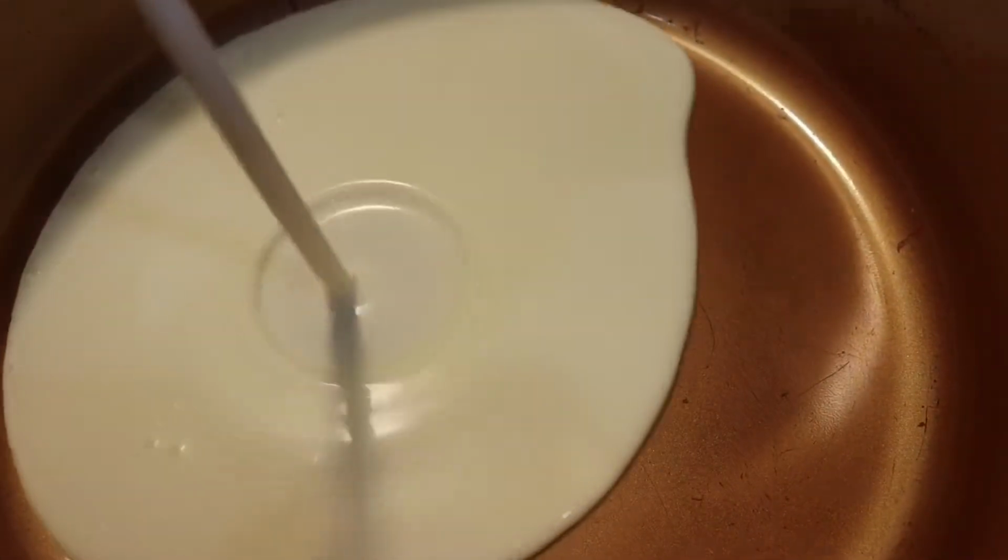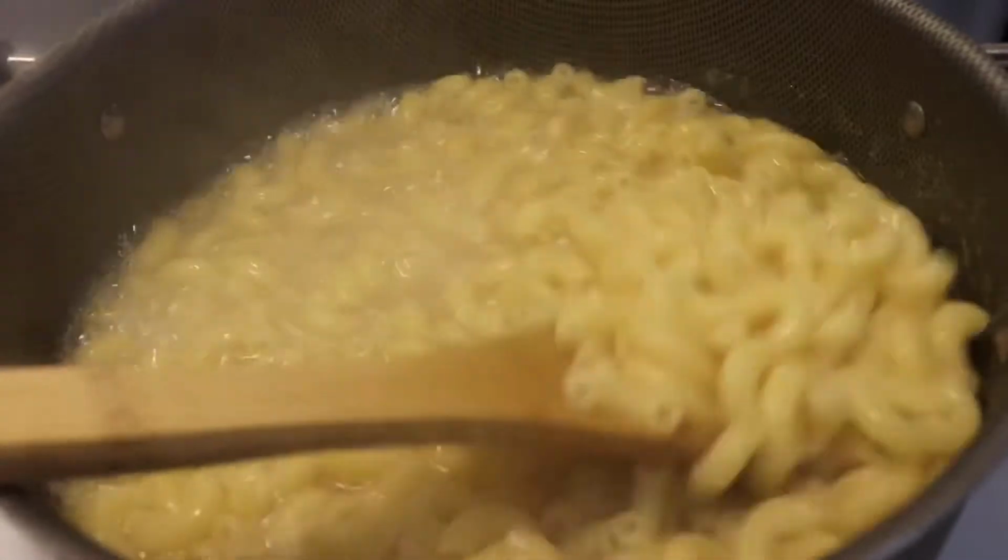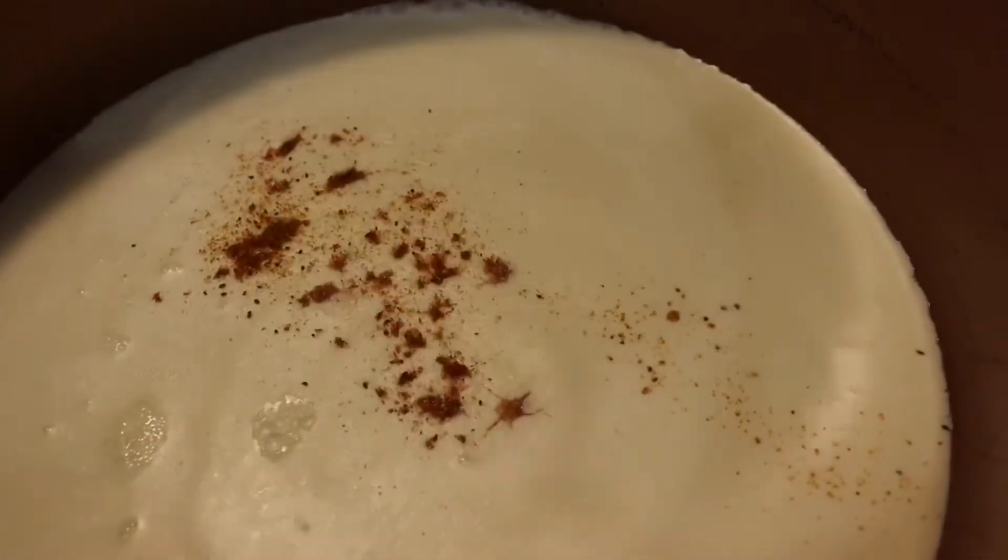Now you want to start with boiling water. Go ahead and add your macaroni noodles, put that to the side. In another warm pot, pour in your heavy cream. Once your noodles are ready, go ahead and drain them and let them sit until you're ready.